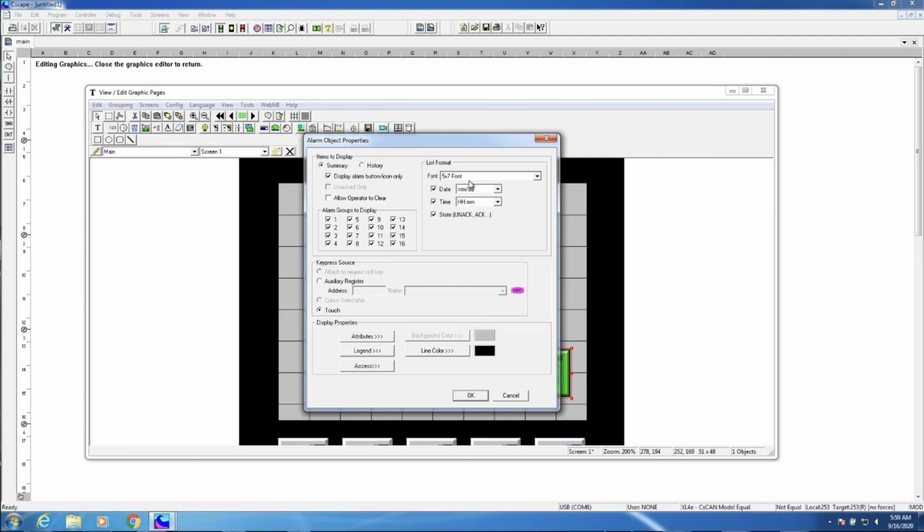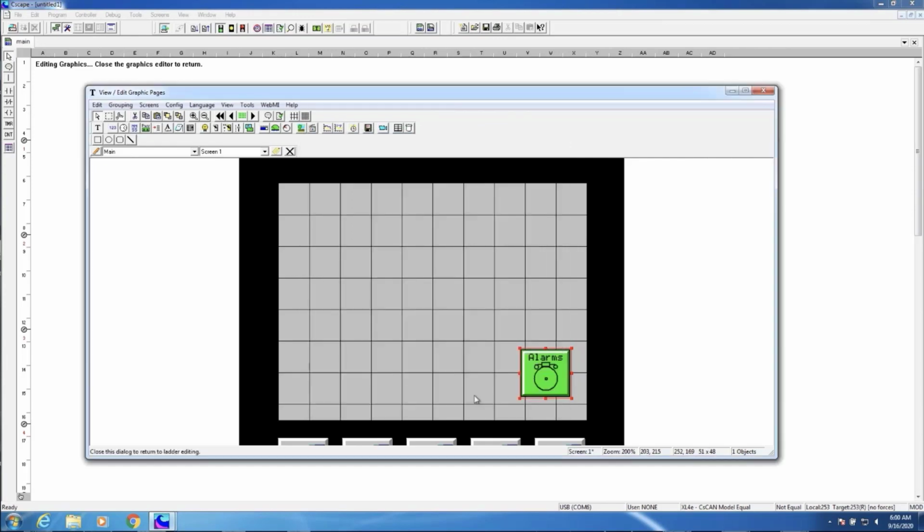This allows you to configure how that list information is presented, what font size it's in, what format for the date and the time, and if you want the state displayed as well, whether it's unacknowledged, acknowledged, in alarm, return to normal, etc. Okay, let's wrap that up as an alarm button. Let's go back and select the alarm object again through this icon.